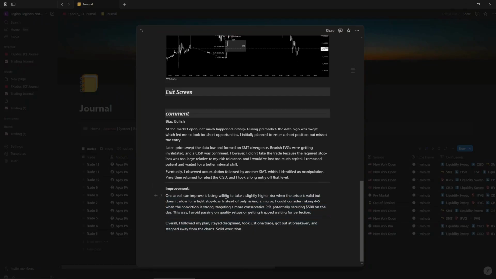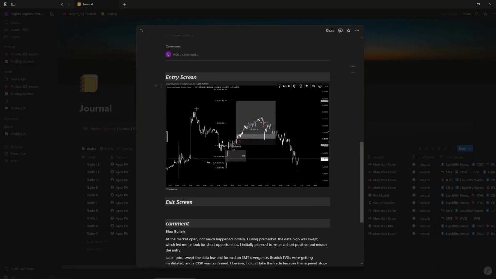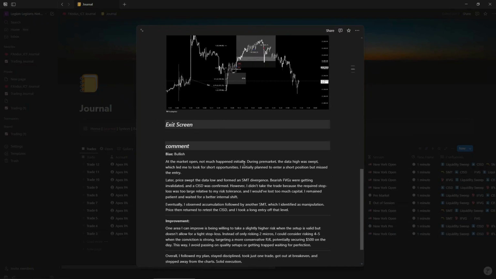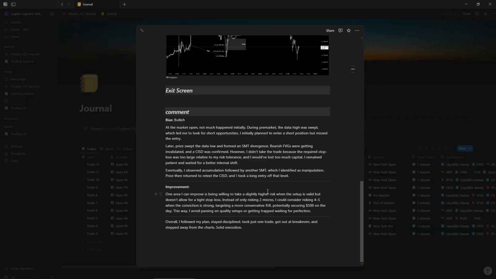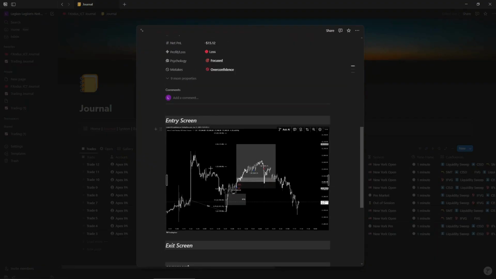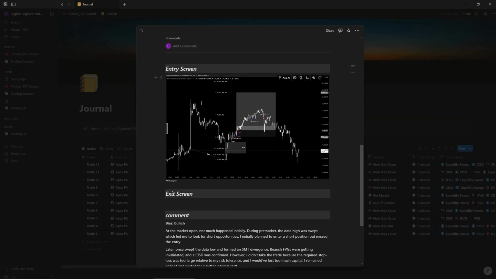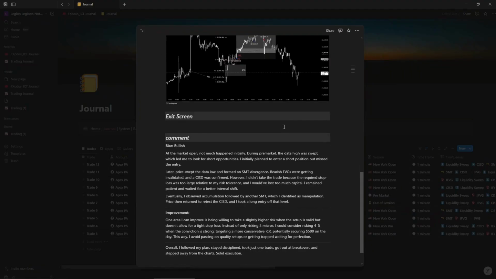I should not have gone for such a big RR trade. I should have just risked something higher and hopped off here at the -1. Because I did get greedy in this trade, I was way too overconfident. I thought price was definitely going to go all the way up here and meet my -2.5 zone. So I got humbled. But I followed all my rules and stayed disciplined by taking one trade, and it got break even and I hopped off the charts instantly.